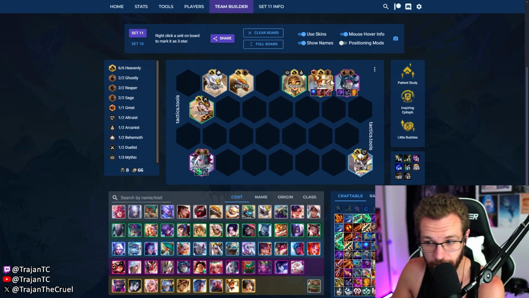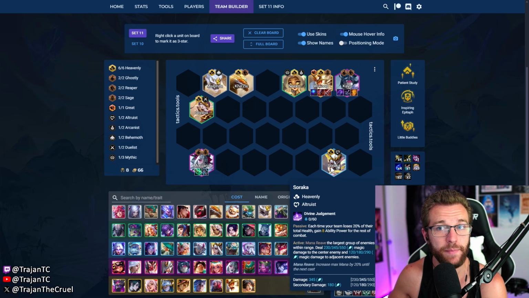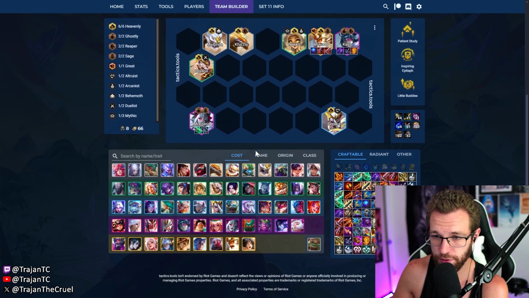You're just going to frontline almost all of the units. Just have your Soraka in front of the area you want to mana reave. And if you end up playing a Lee Sin, just have Lee Sin and Soraka on opposite sides because you can't stack mana reaves. So if you do play Lee Sin, just have your Lee Sin not right next to your Soraka or in front of your Soraka so you can spread that mana reave.